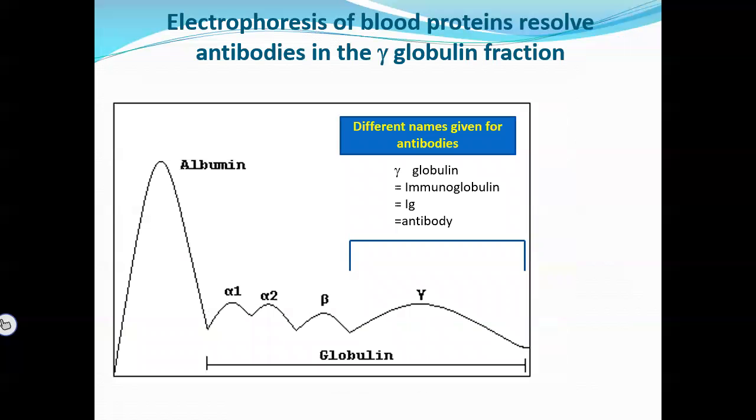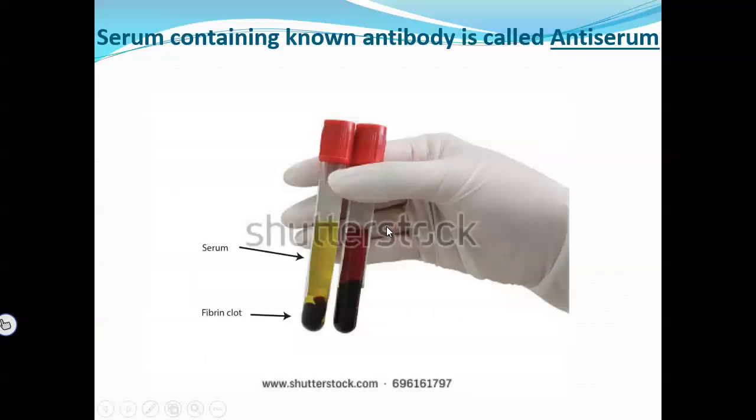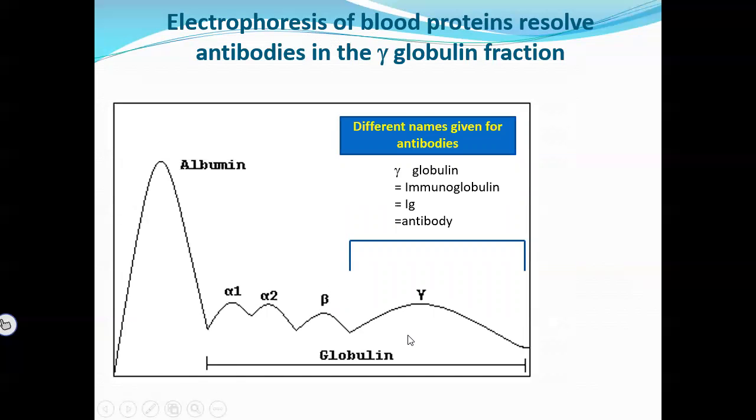And in textbooks, you can see antibodies being referred to by different names. They might be called gamma globulin, they might be called immunoglobulin, abbreviated as IG, and we know them as antibodies. They're called gamma globulin because in the very early stages, before we even knew the existence of antibodies, what the early immunologists did was they took this antiserum and they blotted it on a membrane.